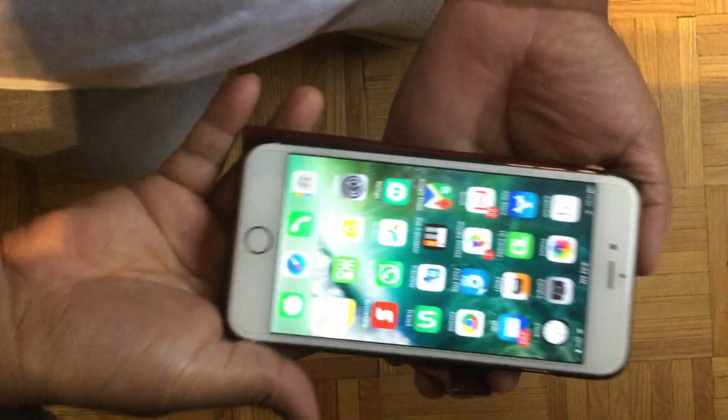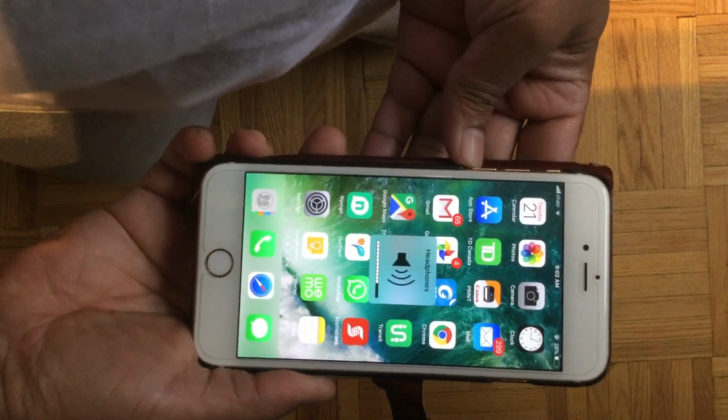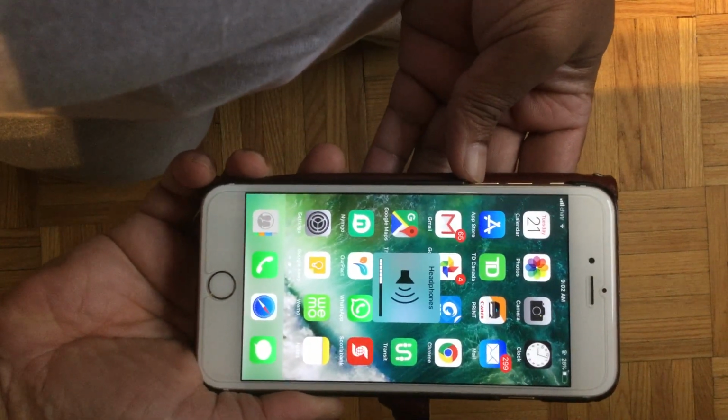Hello guys, I want to show you how to repair an iPhone with a stuck headphone mode. So you can see my phone. I'm trying to increase the volume and decrease it, but it's showing headphones.